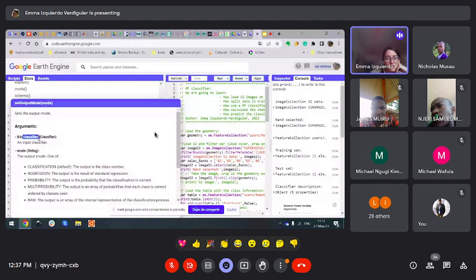So I prepared an example. Sorry, this is the asset tab where you can keep all the results that you can get. You can export to assets, or you can export to Google Drive, or you can export to the Google Cloud.